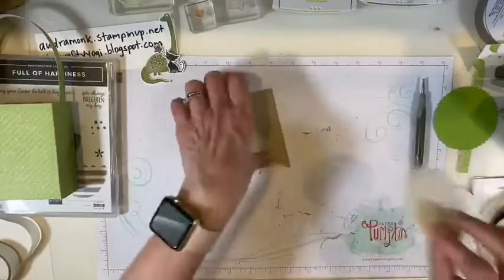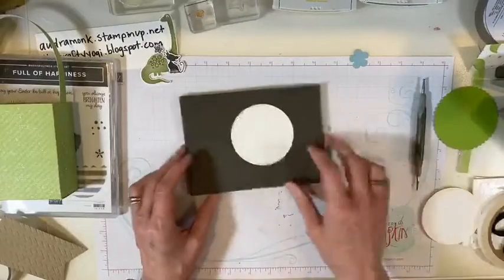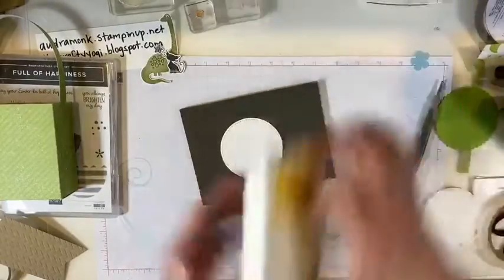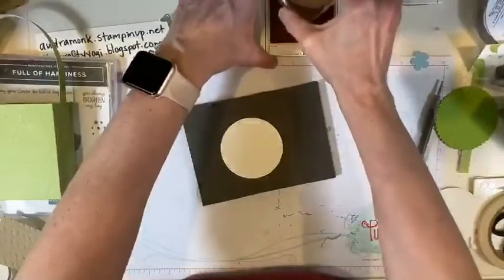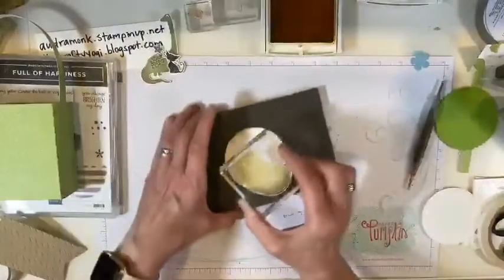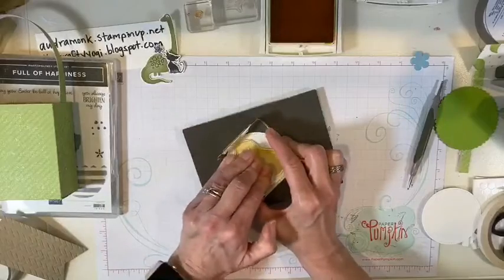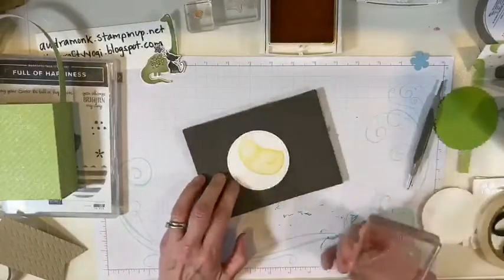Okay, so let's stamp this chick and talk about this little chick. So this is the largest stitched shape circle, of which I'm basically married to because I like it so much. And this is the little chick, stamping him or her in Daffodil Delight. And I'm using my foam pad to help get a nice image.